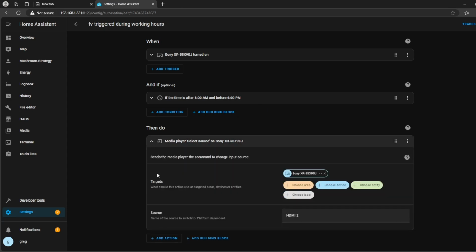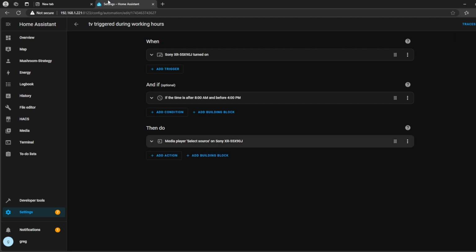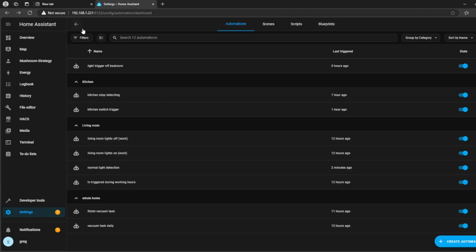And what it does is you do have to specify your source, and this is done manually by you if you choose to use it. Now, this task does require you to kind of play with it. So what I recommend is if you do create this task, you need to run it. You need to click these 3 dots, and you need to click Run Actions to make sure that it actually changes the input of the TV. So it is very clear what it wants to do.